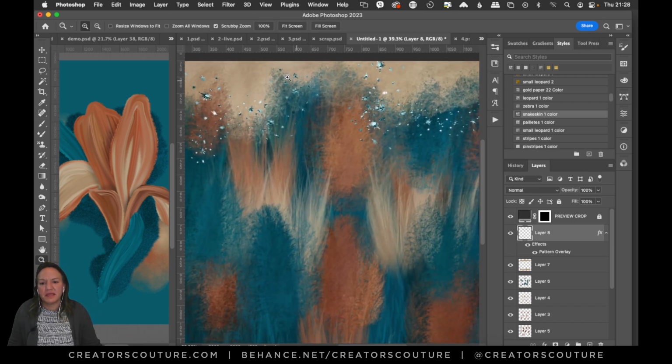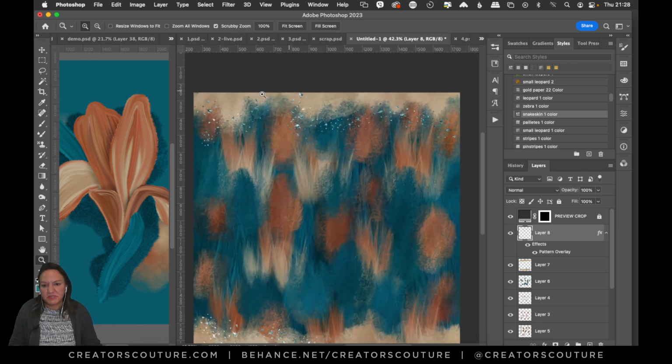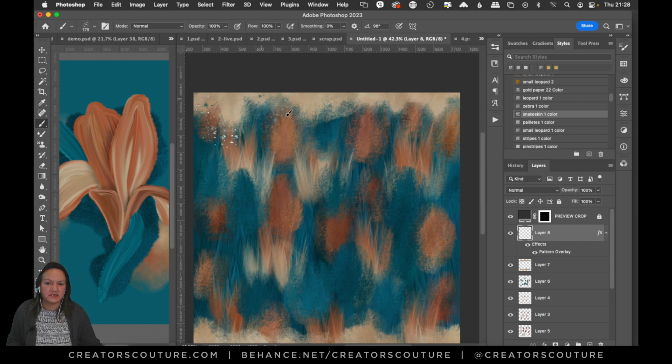But why I recommend doing a solid color as opposed to multiple colors and then adding the layer style is that sometimes on the multicolor blends, there could be little pieces of black or white or another random color. And when you're applying the layer style, which has a luminosity blend mode, it's going to take whatever colors are underneath it. You can have some muddied color in there and it could just look not as pretty. So most of the time, personally, I will just paint on a solid color when I know I'm going to be applying a layer style.